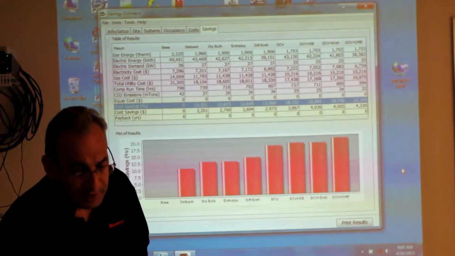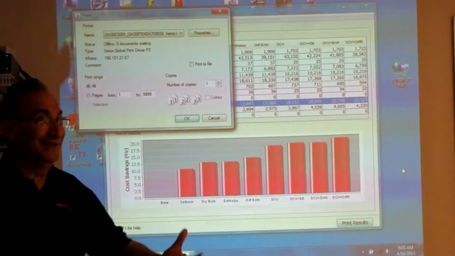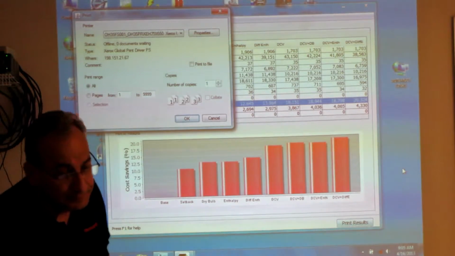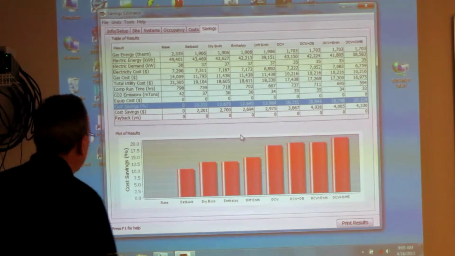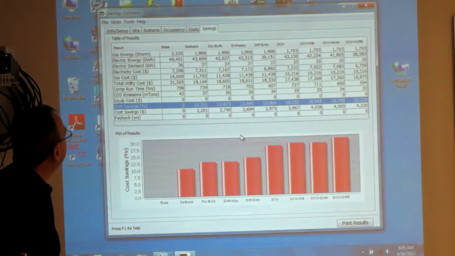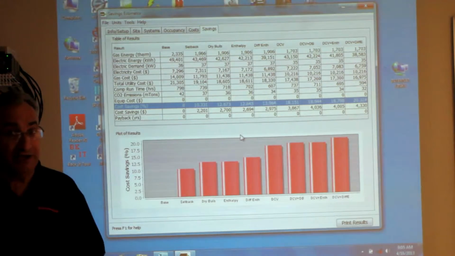There you go. I don't know why you have to hit the calculate button. I guess it makes it more dramatic. Here's your savings. So, I'm going to print it. Oh, I hit the button twice. It changes the print. And you can print this out and hand it to your customer. Since it came off a computer, it has to be true.